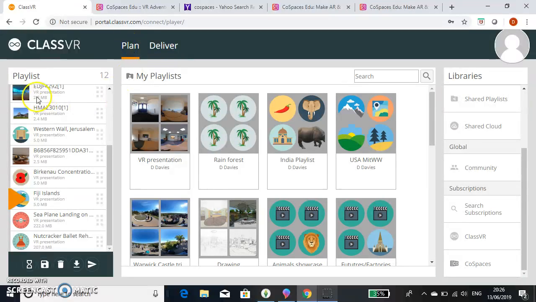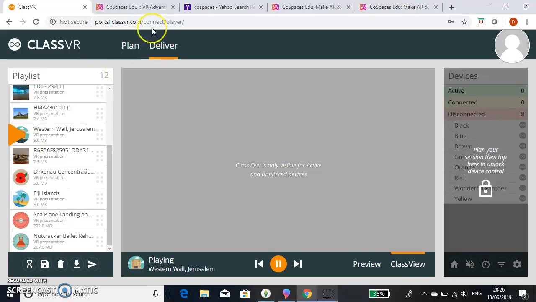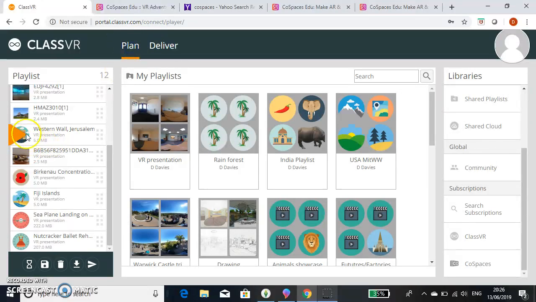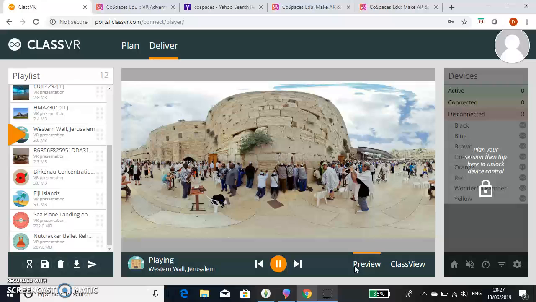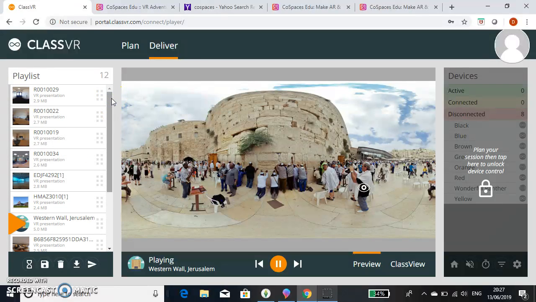Additional to this, we've got other images that we can use, and we've got this Western Wall here, which obviously is not coming on at the moment, but it's the same kind of thing. So we've got the Western Wall, and in fact that's the button I've got to press down there. Brilliant, there we go. So again, we've got this image, and we actually take them to a place that we would not be able to take them. Again you'll be able to pick out various different things that we can direct the students to have a look at. So that is how we use it in lessons for a stimulus.